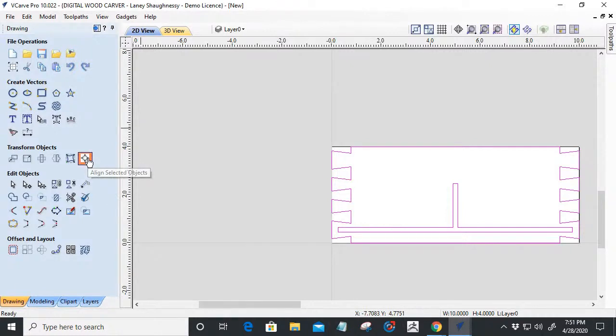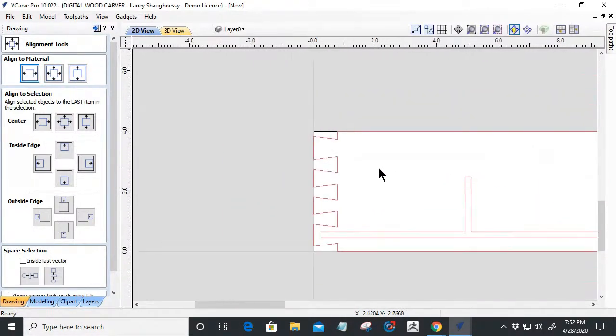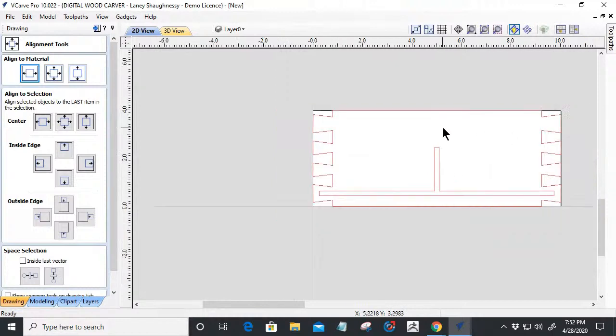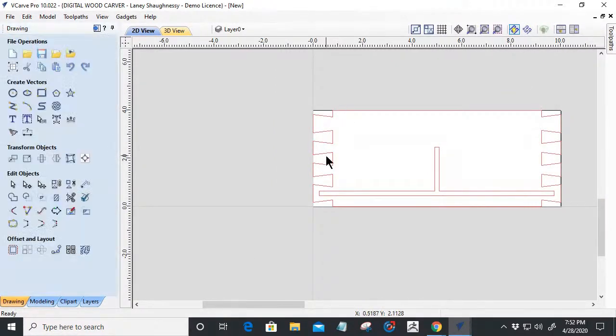Otherwise, we can use the alignment tool and align to material center. Either way gets you there. The F9 is just a keyboard shortcut. All right, so I've got my tail board here. I've got one of two tail boards here. And as I said, everything is grouped together. They brought it in groups, so we're going to ungroup that.